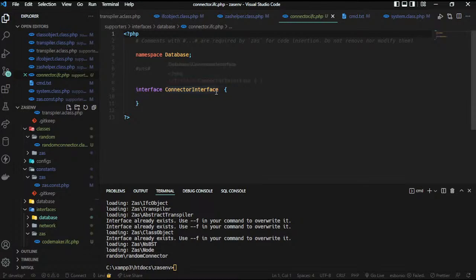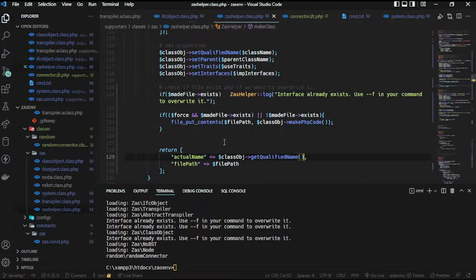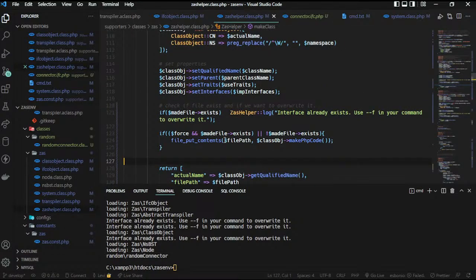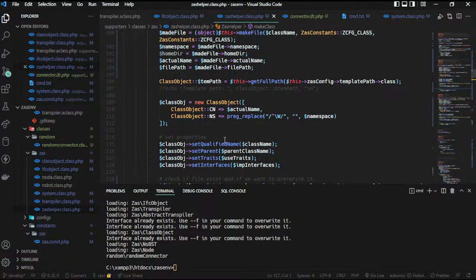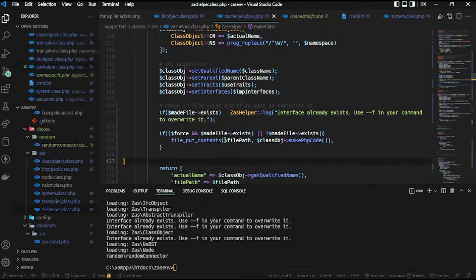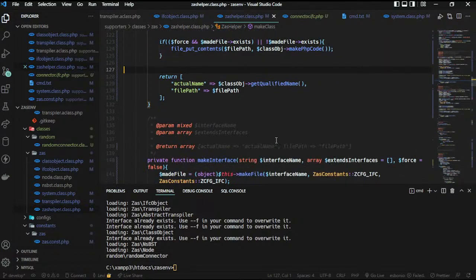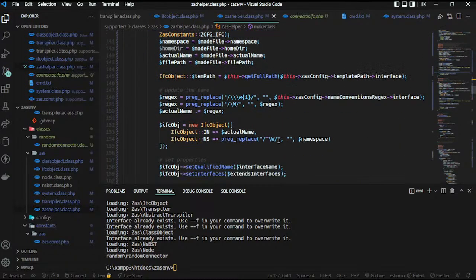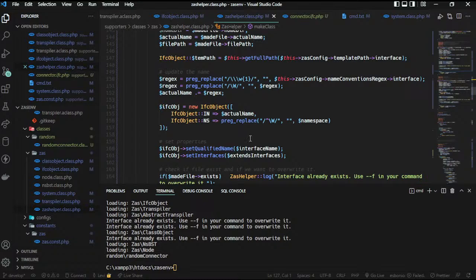Okay, there is another issue. Another one has popped up. Okay, so for the class, it's not a problem. For the interface, it is a problem. So we shouldn't be putting this on the. We pass the actual name here.